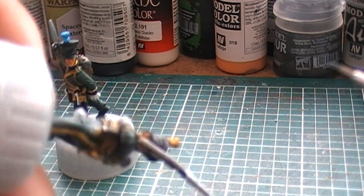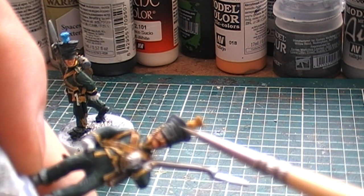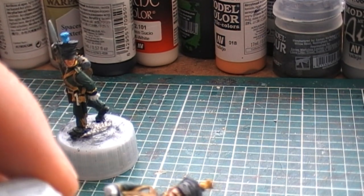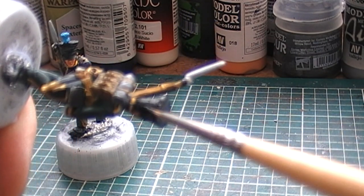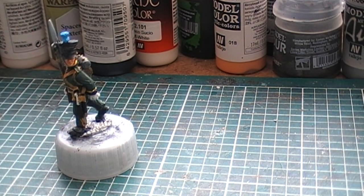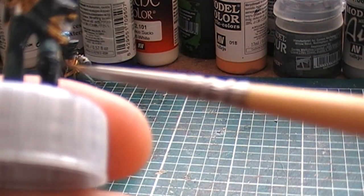We'll do underneath his shako, a few bits where the paint rubbed off. And do this bit off camera. I've actually missed part of his heel. Well, actually, I don't think I missed it. It just didn't go on very strongly.